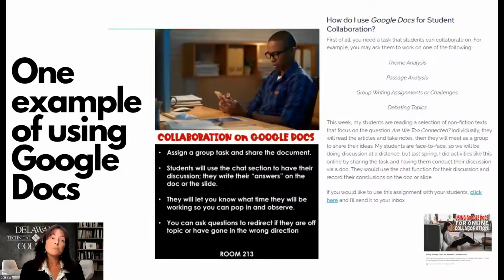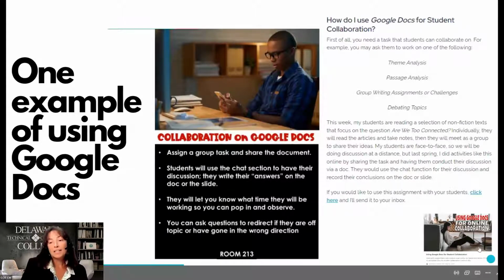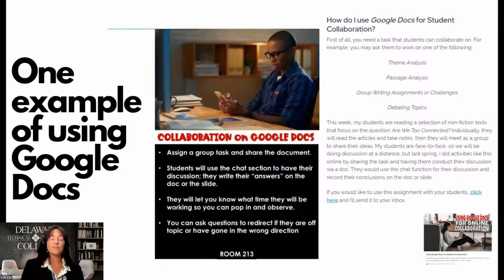And I do have an example for you here about how Google Docs could be used in a class. This comes from this website that's down here in the corner, and Karianne can pop that in there for you. That's on that shared doc also. And this is really talking about being able to assign a task, and this is in that academic realm. So it could be a theme analysis or a passage analysis, something that's a debating topic. My background is really in English and reading primarily, so I tend to gravitate towards some of those examples, but I work very hard to try to also help us see some other ways.